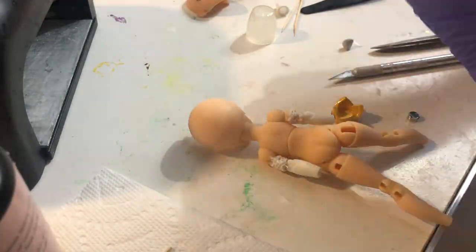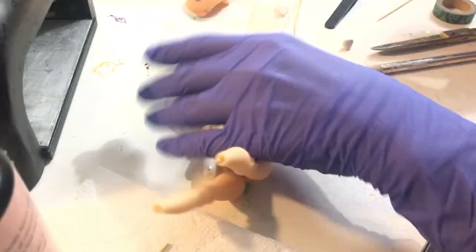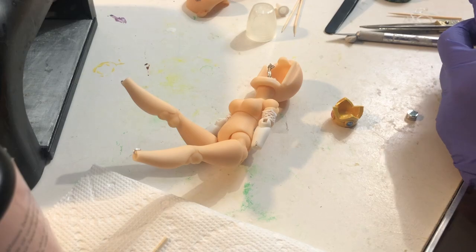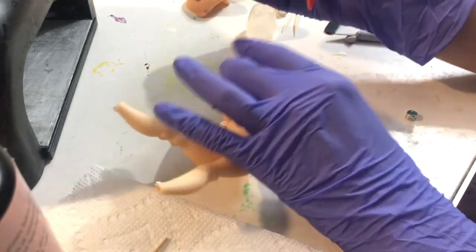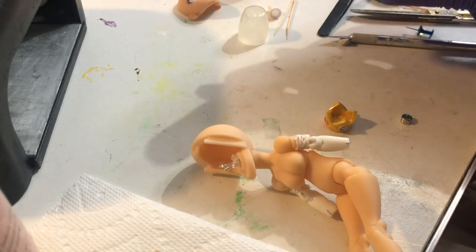Putting all the pieces near each other, I realized that I forgot to put the magnet in the head and the crown. I know I said I made a faceplate system without magnets, but this is different, I promise. I put some washi tape on one side of 2 little magnets, and then I put those magnets in the head and on the crown. See, I told you it was different, because this magnet is meant to hold the crown onto the head.